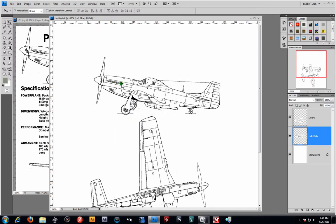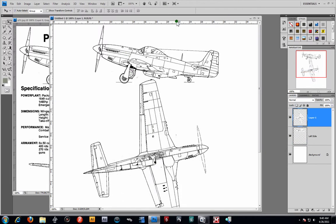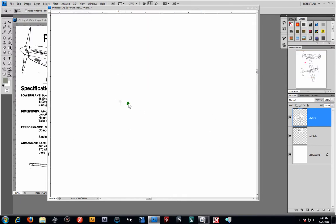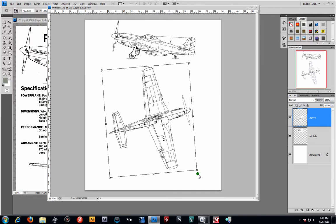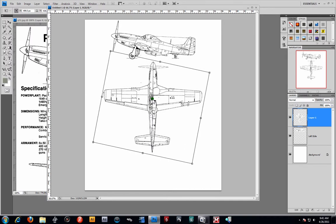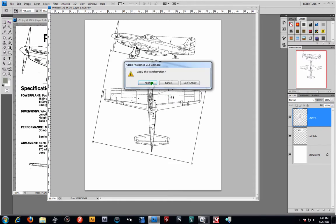Alright, now with our plane here, let's go ahead and bring this down. Take your magnifying glass and scale that down using Alt. I'm going to take this part — this plane here — hit Ctrl+T so I can kind of turn it around. I want to straighten that out as much as possible, and we'll adjust this as we go. That looks pretty good. I'll probably raise that up about right there, and we'll make sure everything's straightened. I'll go ahead and apply that.